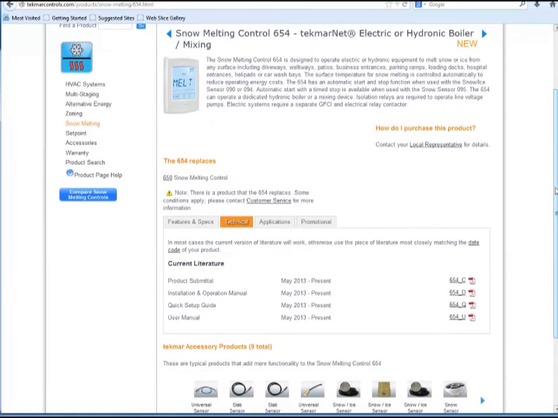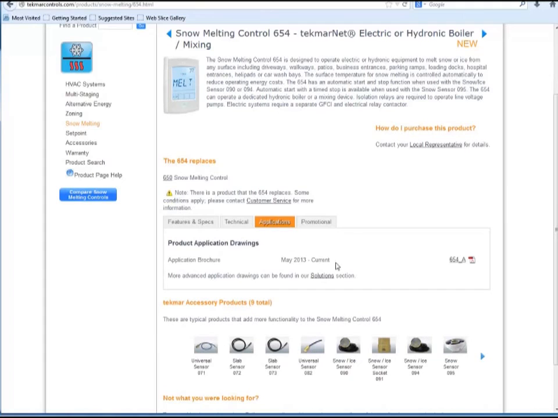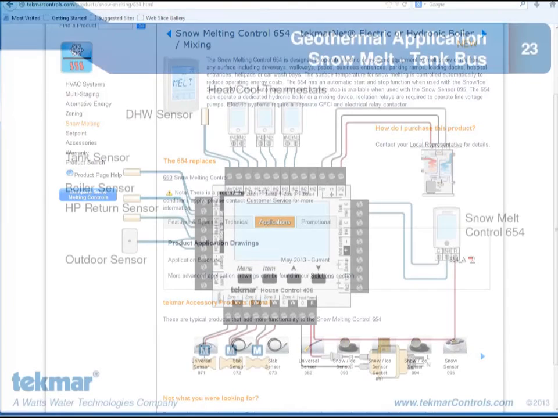So we have a data brochure, and in the data brochure you can find a lot of information about the settings that you would need for the 654. And we also have our application brochure, which will take you through the wiring of the 654. So again, our website's a great place to start when you're looking for more information on how to wire these controls. Now back to our presentation.